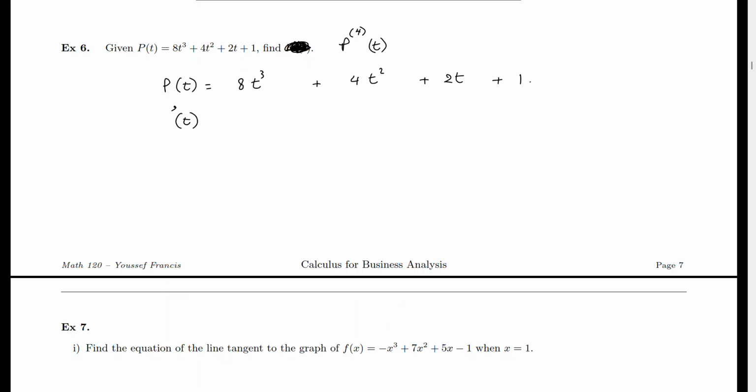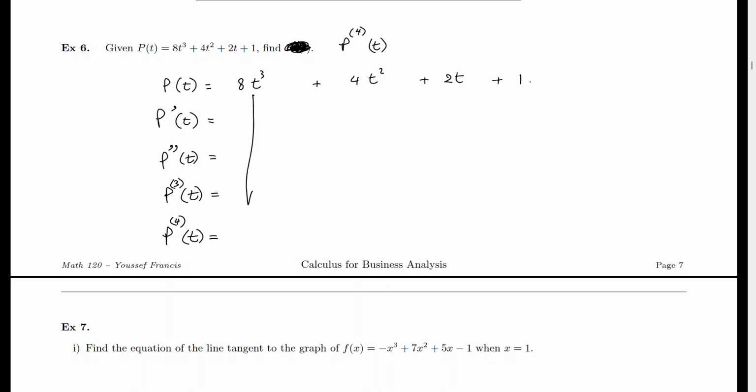I won't use a lot of notation here, so we can make it all fit. But for the first derivative, just differentiate everything that's given. And once you're done, you'll need the second derivative, P double prime. Then you'll need the third derivative. That's 3 apostrophes, but now it becomes tedious to write that many apostrophes, so I'll put P with the 3 inside parentheses. And finally, the one that they're asking for, the fourth derivative.